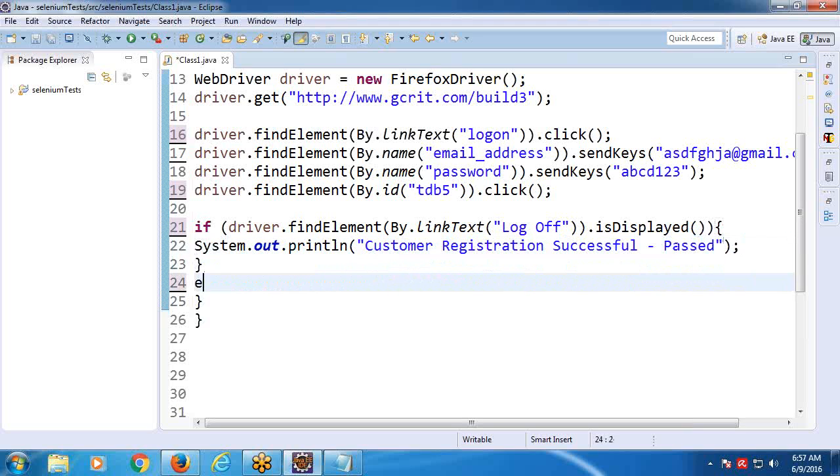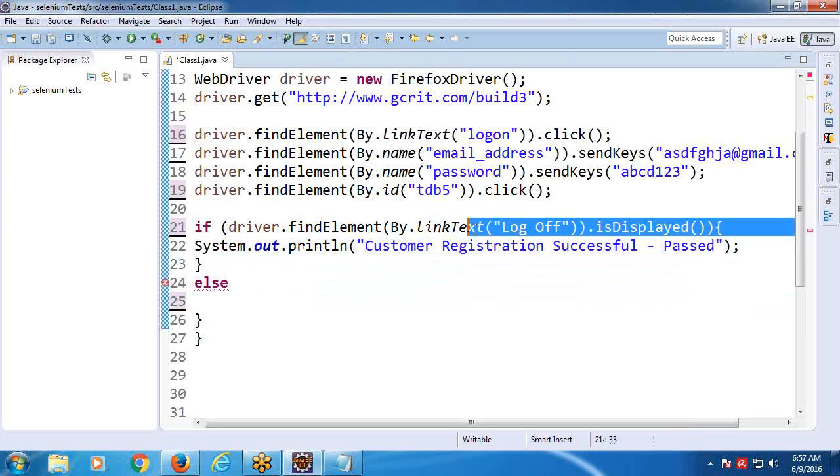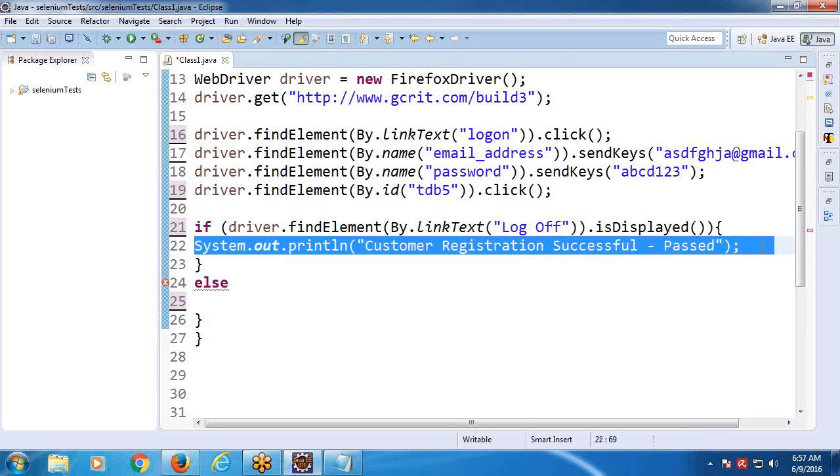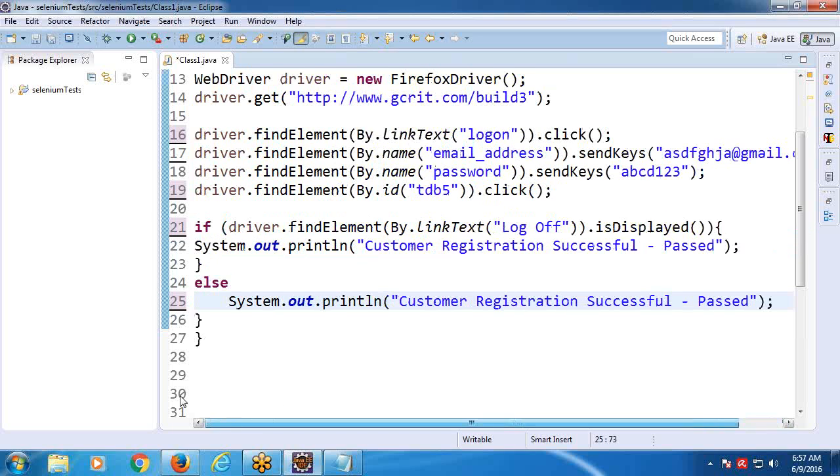Next, else: customer registration unsuccessful, failed.